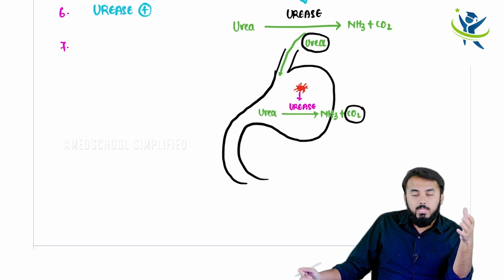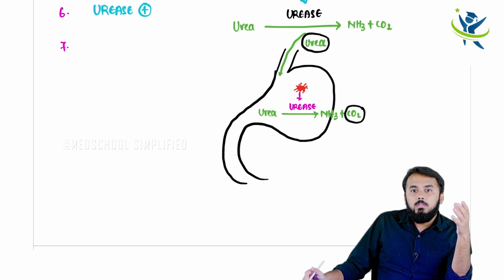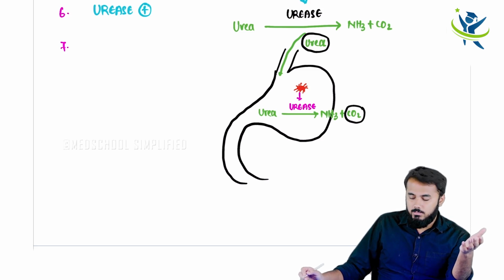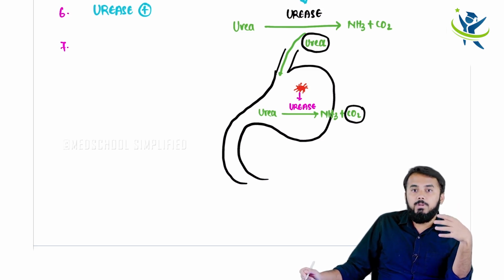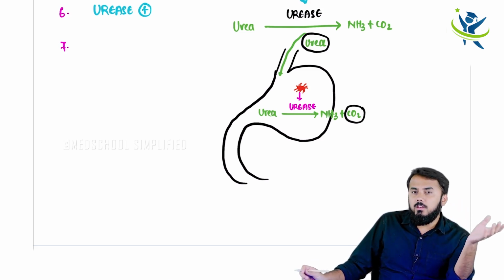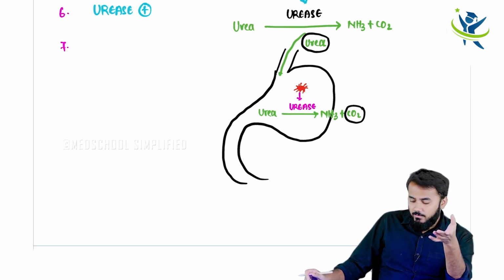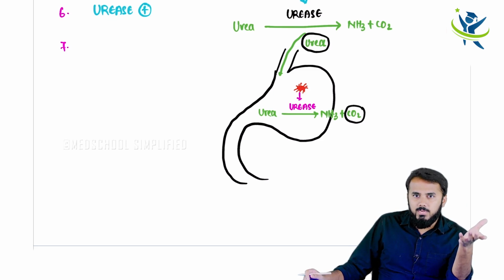So it means it has got a great clinical importance, right? So this test is called the urease breath test, and it is a gold standard test to identify gastric ulcers. So it is called the urease breath test. These things you learn in your fourth or final year, when you have the internal medicine class.